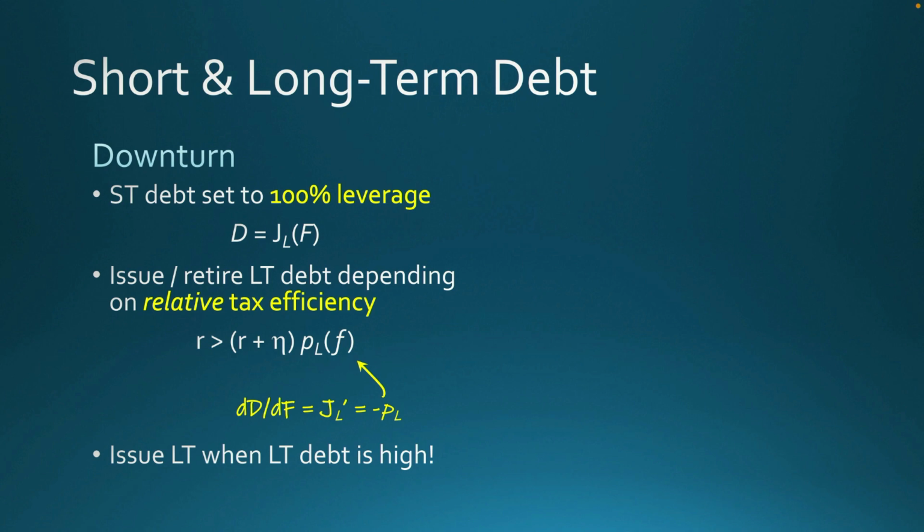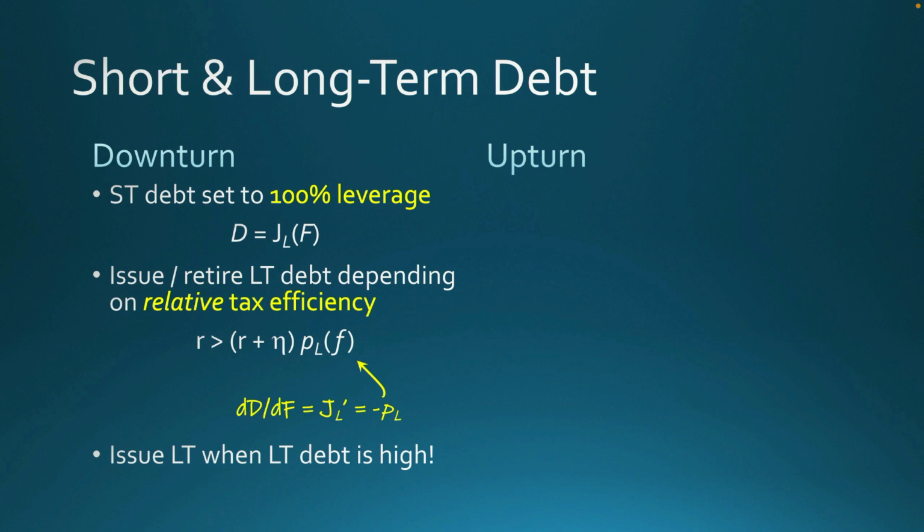Okay. Now, what it also means, though, is that it's going to be most attractive to issue long-term debt for tax reasons when long-term debt's already high. And so when long-term debt's high, it becomes even more attractive to issue. When we don't have much, it's going to be safer, it's going to have a higher price, it's going to be less attractive to issue. And that's an interesting dynamic that I think could be explored more in the paper.